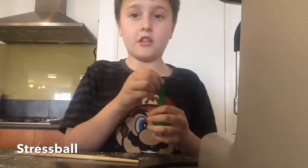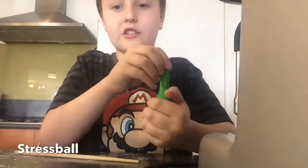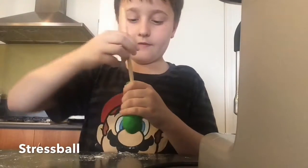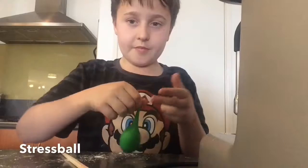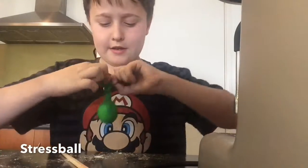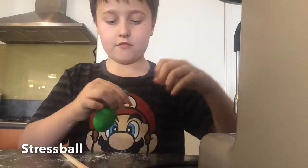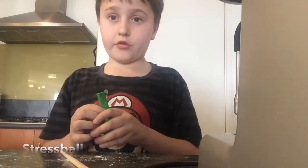So this is the last step. Basically, I've filled it up to the limit. It doesn't look like a lot, but basically you just want to make sure there's enough space in it so you can tie it up. It's a little hard to push it down — just don't put too much. I've taken some of the flour out and stretched the ball.